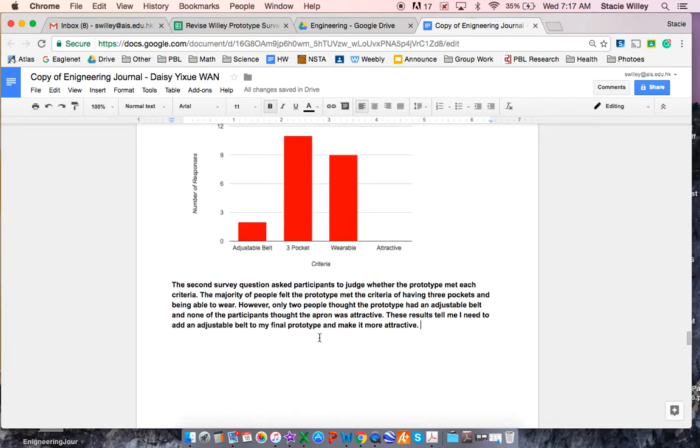Still don't like that. Okay, the majority of people felt the prototype met the criteria of having 3 pockets and being able to wear. Majority of people felt the prototype. Okay, I gotta think for a second.